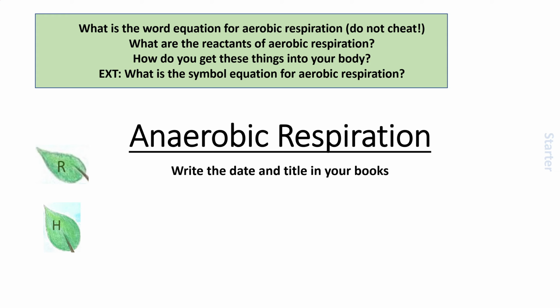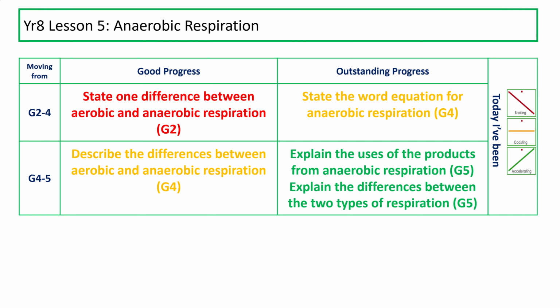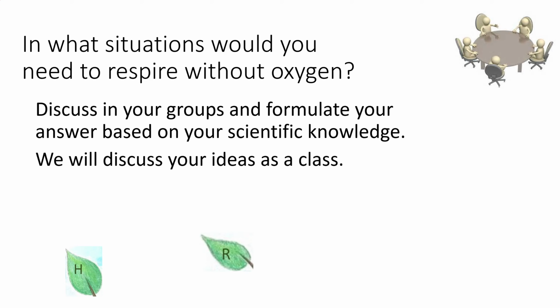We really need to remember the word equation for aerobic respiration. This is really important, okay? If you can remember the equation, you should be able to figure out what the reactants are. And if you can remember what the reactants are, you should be able to figure out how they get into your body. This is all from last lesson if you are a bit stuck, and you can go back and have a little look. Again, I'll let you pause to read these.